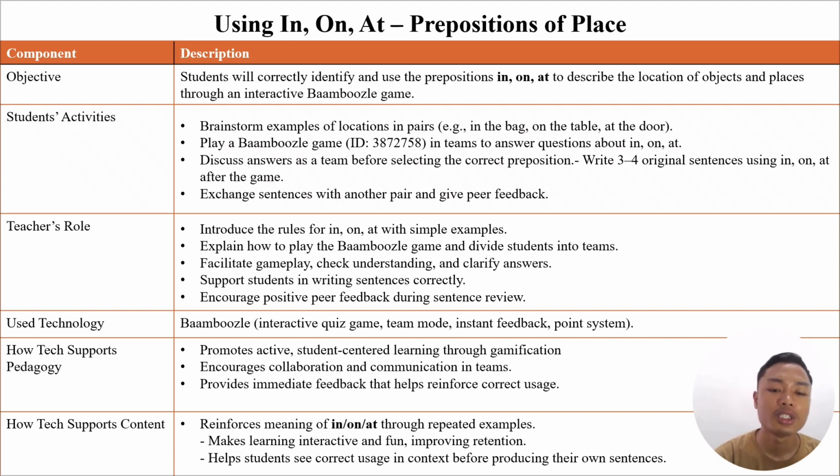Okay, the fourth is use of technology. The technology used in the lesson is Bamboozle, an interactive quiz platform. It provides a game-like environment with features such as a team mode, instant feedback, and a point system. This technology transforms a grammar lesson into a dynamic activity that captures student attention and increases motivation.